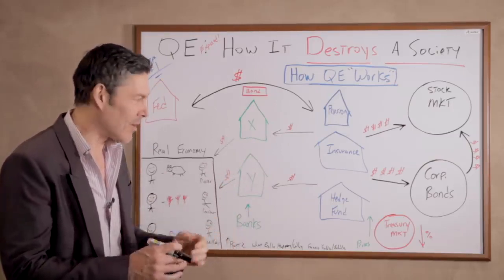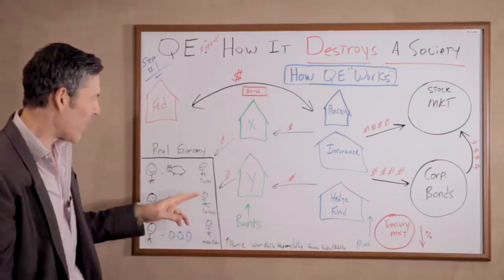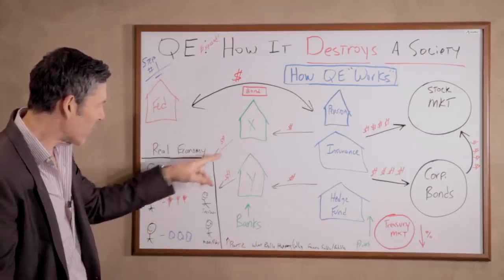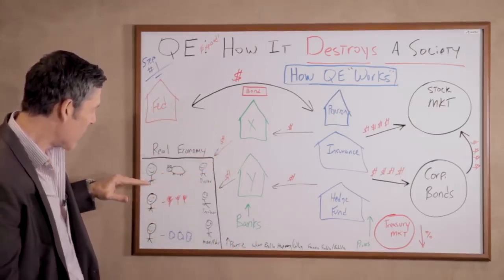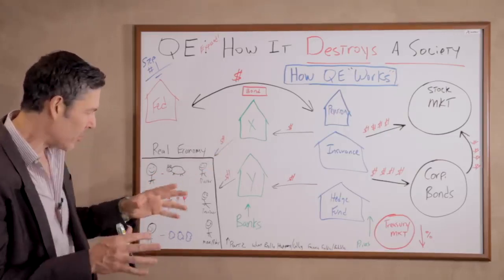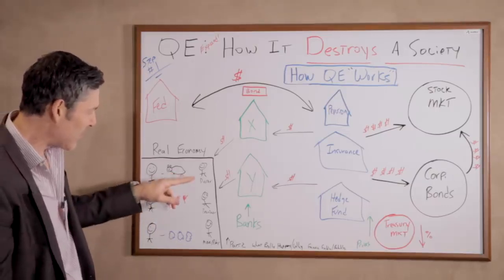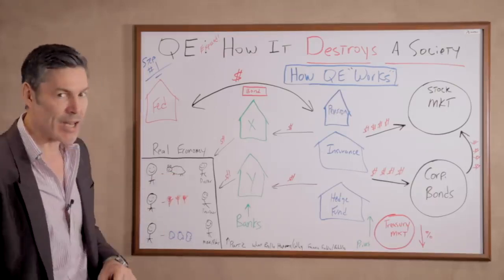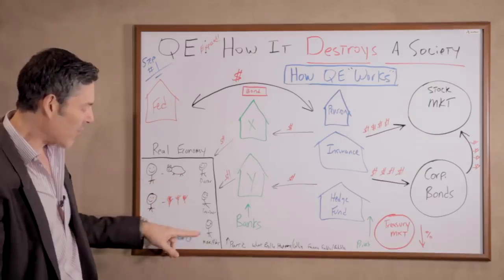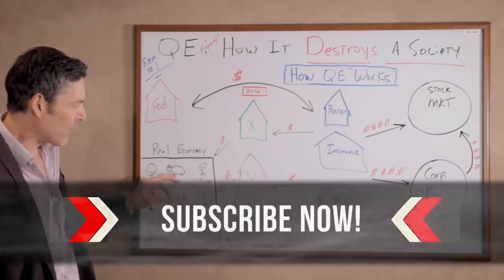This incentivizes them to lend more. It's not that they lend the deposits, but they have an incentive to lend more. So they take and they loan that money into the private sector or create additional loans for the private sector, which means they're producing more cows, wheat, and cotton in our simple economy. If they produce more cows, wheat, and cotton, that means that these people don't have to produce those items for themselves. So we have more doctors, more teachers, more Elon Musks or Steve Jobs. We have a better society for everyone involved.